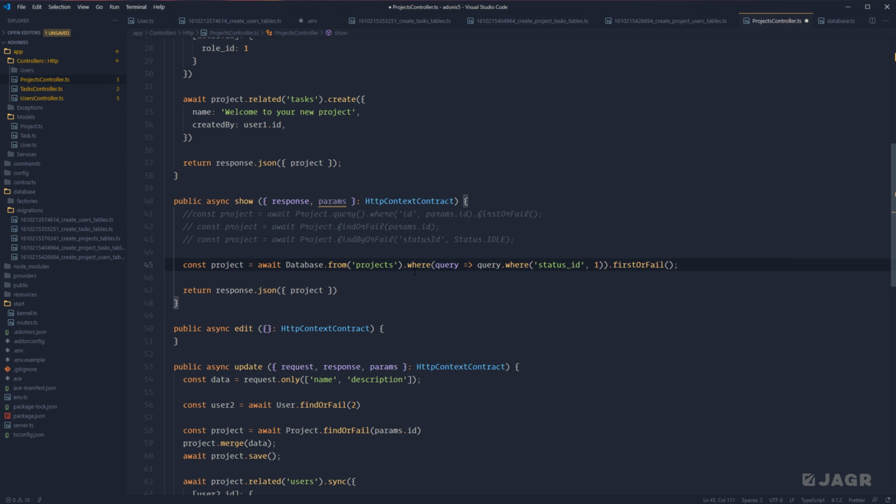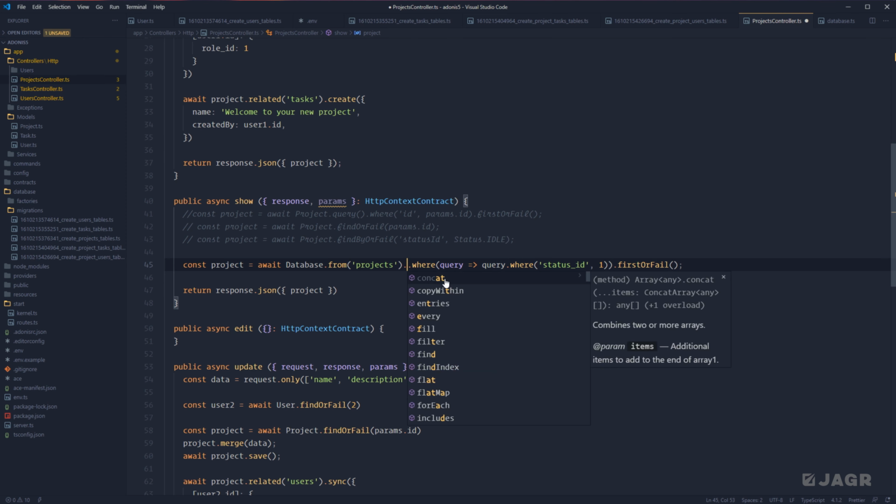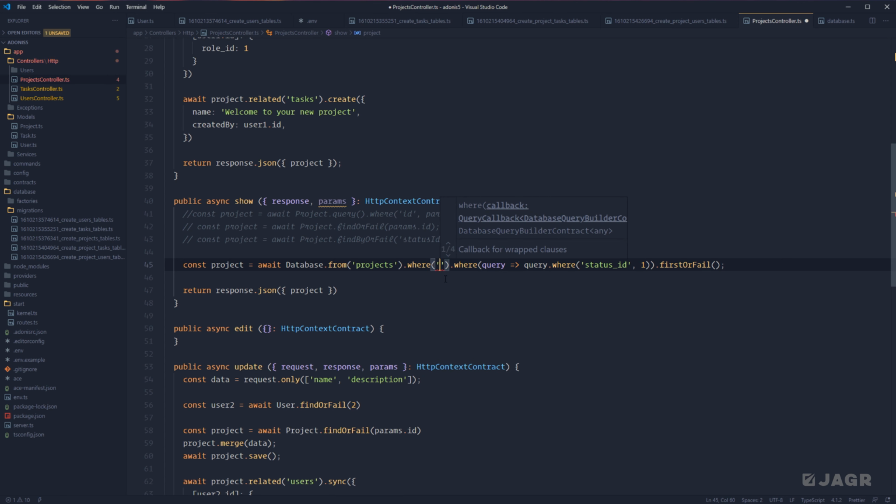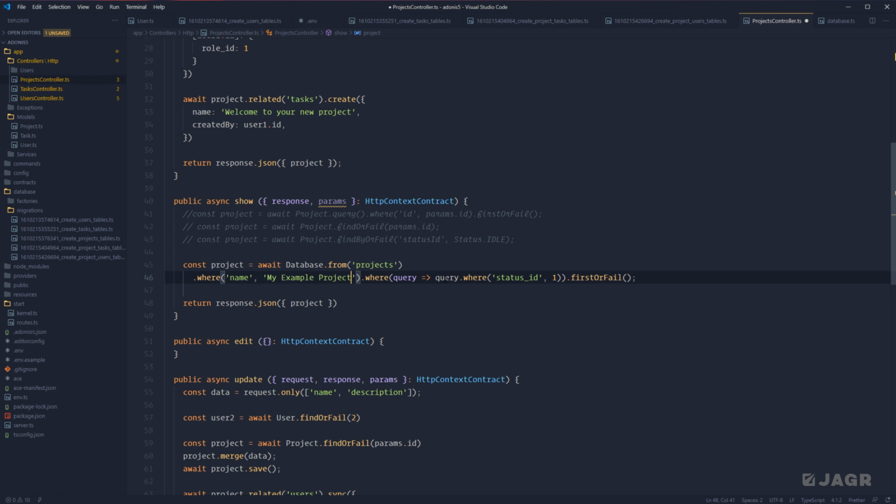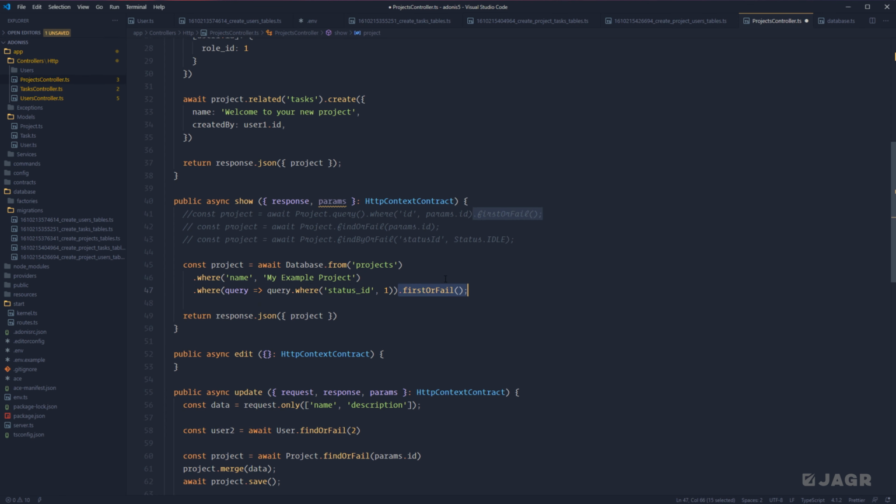Now, in essence, what this is going to do is if we do a where statement up here. Let's say maybe where name is equal to my example project. And let's actually break this down a little bit so it's easier to see. And let's get rid of the first or fail.